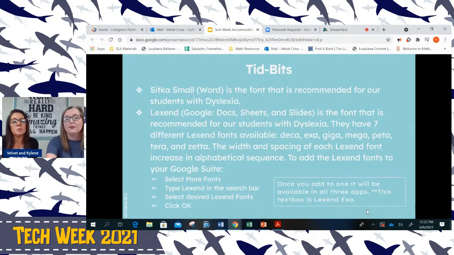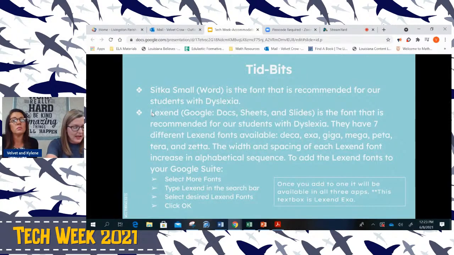All our platforms offer a dyslexia font. So Microsoft Word offers something called Sitka Small, and all these fonts do is they take the spacing of the words and they spread them out a little bit. And people with dyslexia find it's a lot easier to read because the spacing of the letters is a little further apart. So if you were typing something in Word, you can use Sitka Small. Even if you don't have children with dyslexia, I personally, anytime I use anything in Word, it's going to be in Sitka Small. So even if I don't know anyone with dyslexia, it can still help struggling readers.